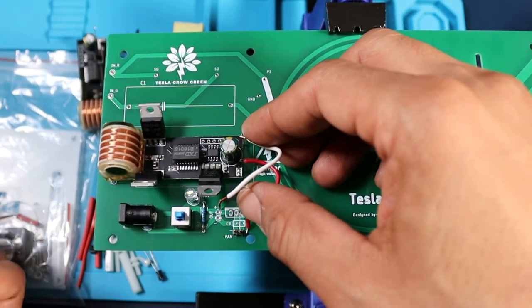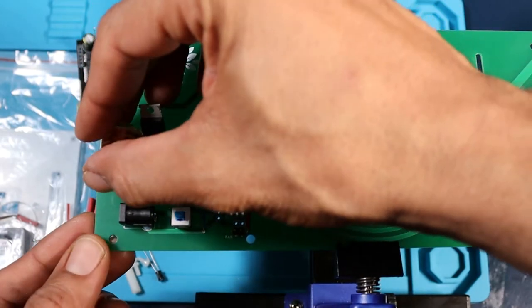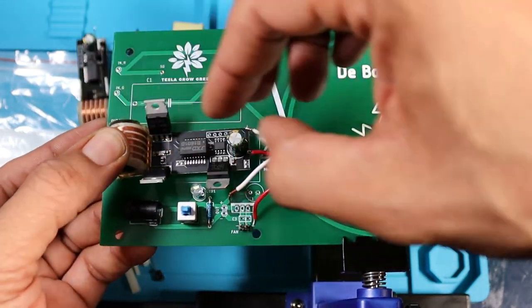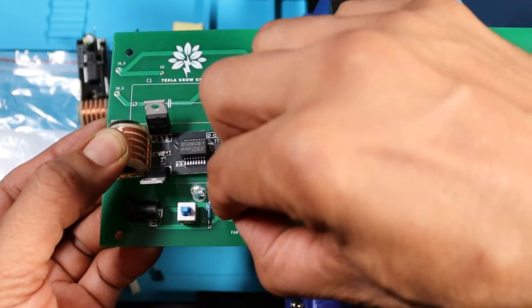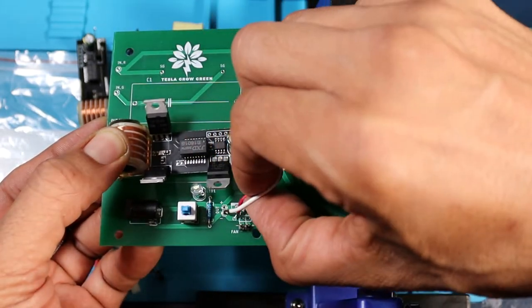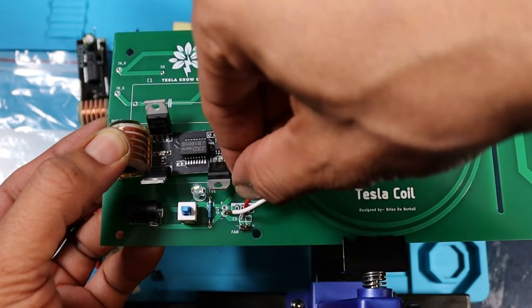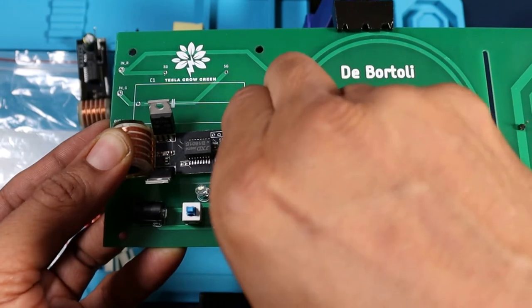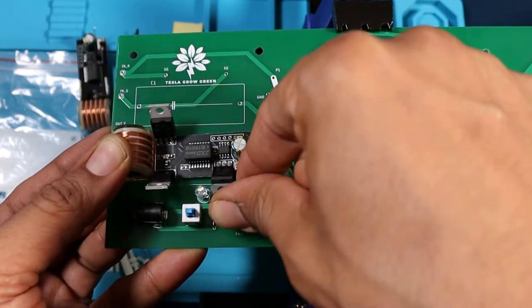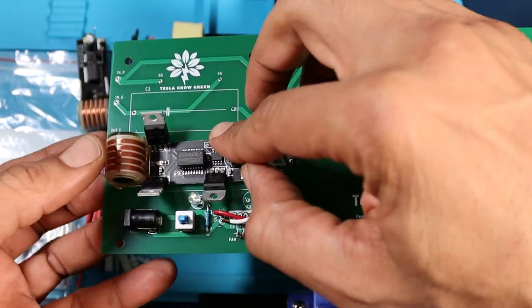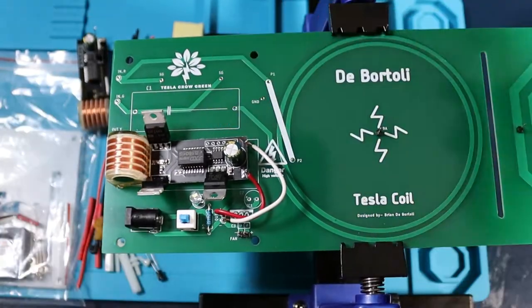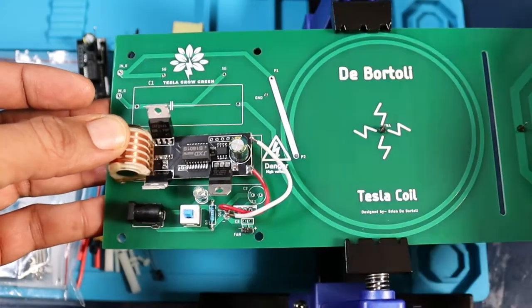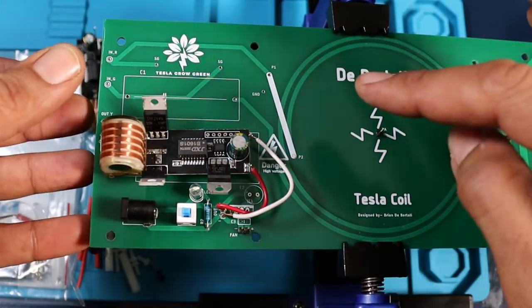And the booster plugs just like that into the second set right here at the end as you can clearly see. Solder those on just like that. The white wire goes into the negative and the red wire goes into the positive which would have already been soldered on. And we're going to use double sided sticky tape which we will cut and mount on. I like to bend down the transistors to make room for the fan.